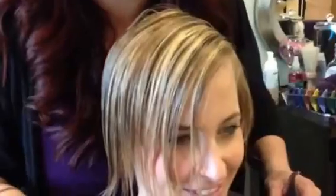I'm going to work my way around, then I'll remove some through the top, and when you come back you'll see her finished look, and I'll show you a little bit more of the finishing that I do on her hair dry. We're back with Melissa's finished look.